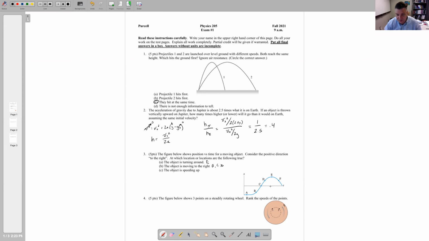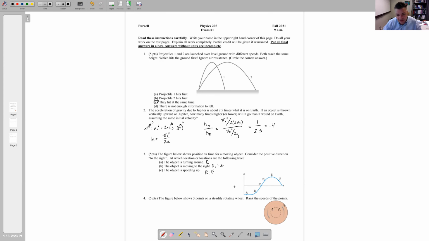The object is speeding up. This one's a little more difficult. I had some grace on this one. If you look at B, we're going from 0 to a positive velocity, and then it goes at a constant velocity, and then it slows down. Then it has a negative velocity where it's speeding up. So at B and F, it's speeding up. At B, it's getting more positive. At F, it's getting more negative. But in both instances, the word speeding up works correctly. They're just in different directions.